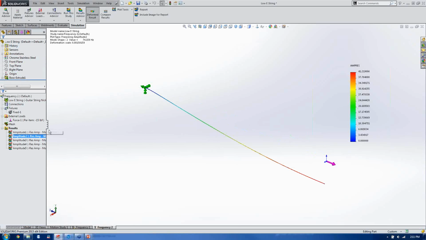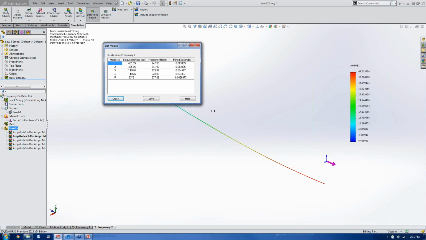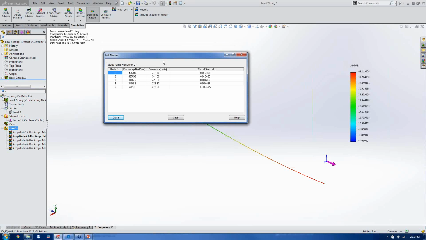So without going too much into the details of it there, we can look at our mode shapes from our results right here. I'll right-click on my results folder and list my resonant frequencies here. So here we see a nice table calling out those resonant frequencies. And as I would expect to see with this, they're coming in pairs here: a frequency of about 75 hertz, 74.1 hertz, and there's a vertical and horizontal pair. Even our next natural frequency has that vertical and horizontal pair there.